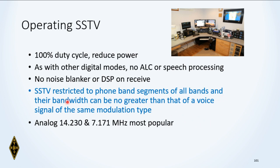Let me read it. Slow scan TV is restricted to the phone band segments of all bands, and their bandwidth can be no greater than that of a voice signal of the same modulation type. Interpreted, that just means everything has to fit in a single sideband space, 3 kilohertz. And here are the most popular frequencies, 40 and 20 meters.